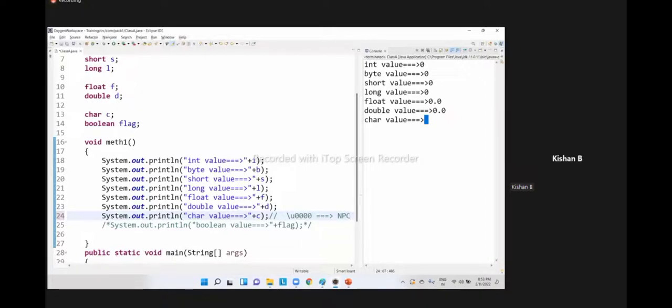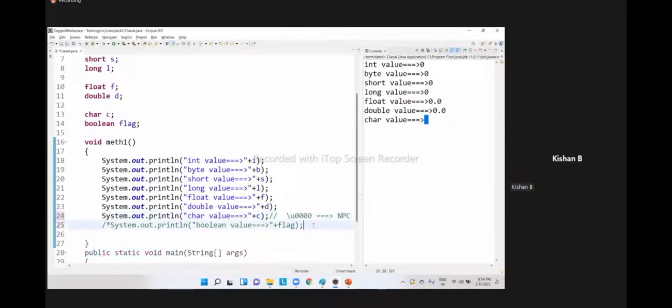NPC means non-printable character. Console is unable to print that. So you will be getting either a space or a question mark or a small box. But basically, what is the default value of character? \u and 4 zeros. Kindly please do remember this, guys.